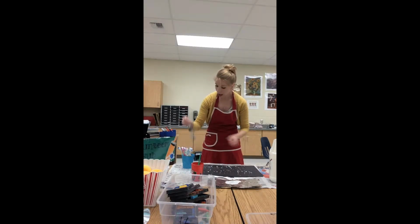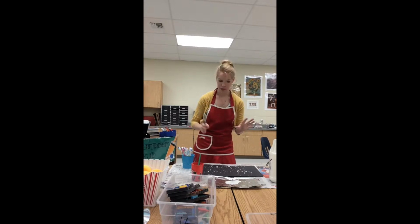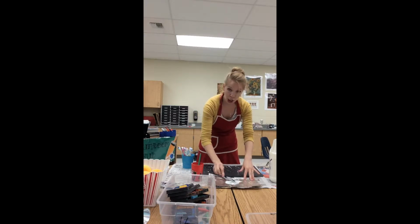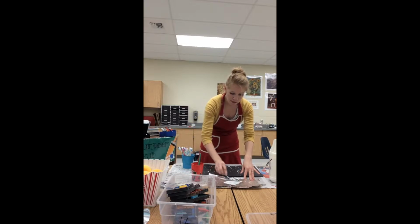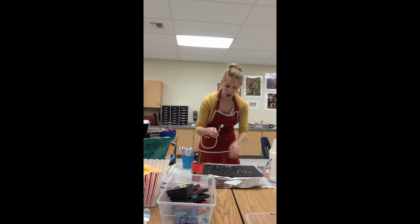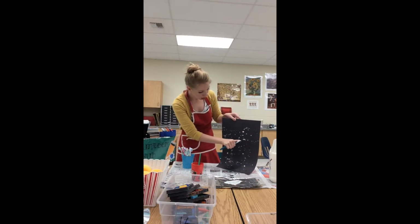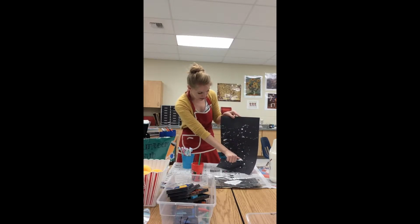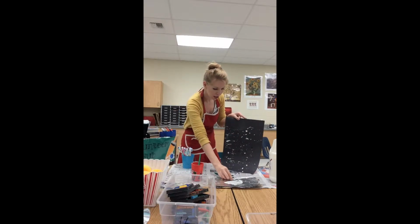Now I also have toothbrushes, and that gives more of a fine splatter, a fine mist. So you can use water and paint, mix it around in your toothbrush. This one will get your fingers messy, but this one you are just using your thumb rubbing it across the bristles, and it will kind of splatter your paper with a very fine mist.